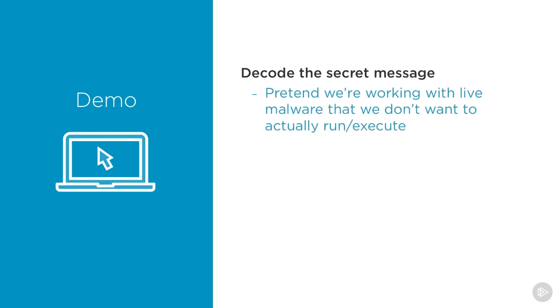And we're pretending that we're working with live malware, so we don't really want to execute it, although we can. It's not actually malware. You can feel free to do that. But we want to first reverse the program to figure out the key that would actually decrypt the secret message in here. We'll need to reverse that decoding algorithm.